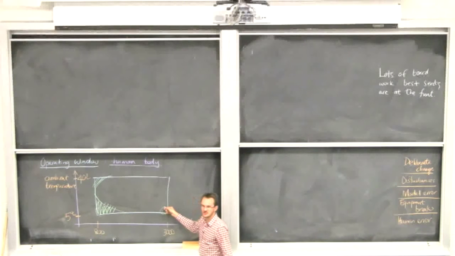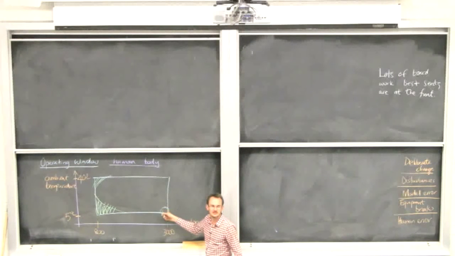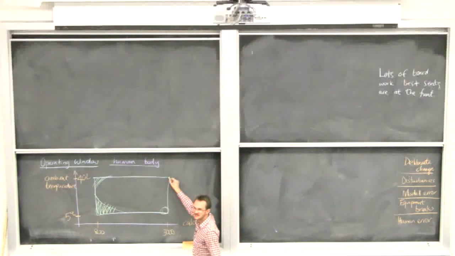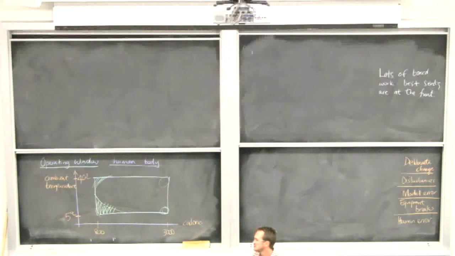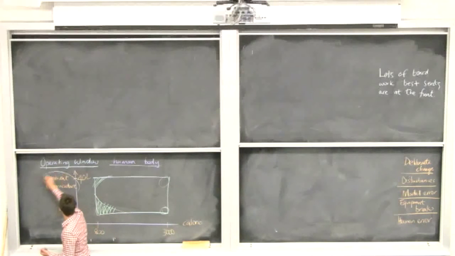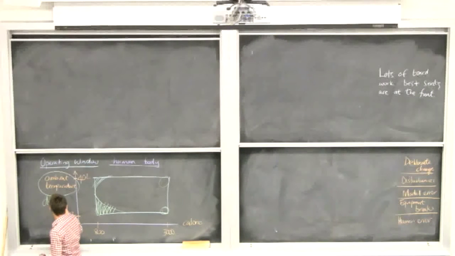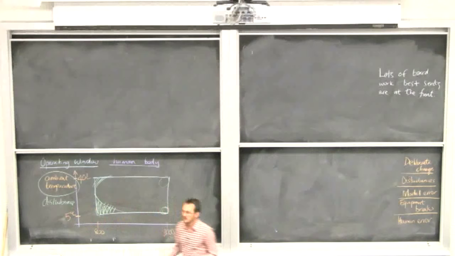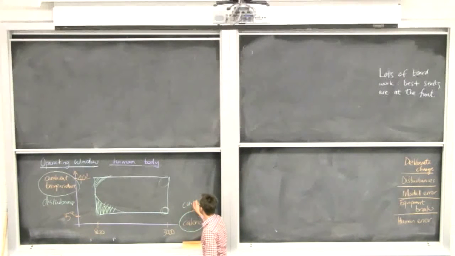Can you operate over here in this region in a sustainable way? Low temperatures, high calorie intake. Likely, right? And then high calorie intake, high temperatures. Yeah, it seems okay. If we're thinking steady state though, you probably don't want to get too overweight by operating at that point, but it's possible for some period of time, okay? So you've got an operating window concept here now for the human body. Ambient temperature, that is a disturbance, okay? And calorie intake is a controlled variable.